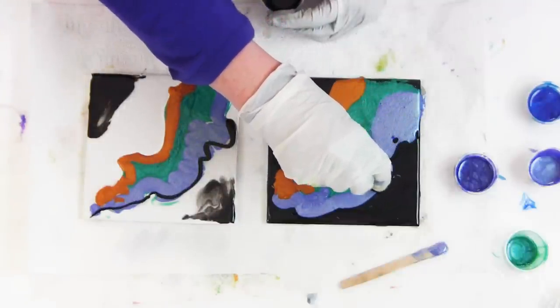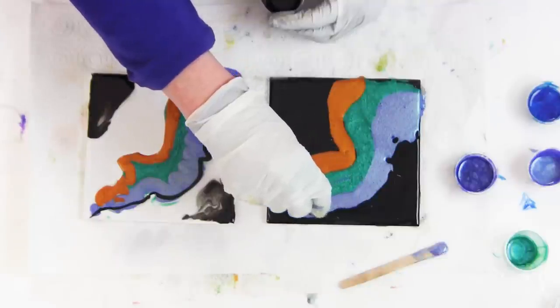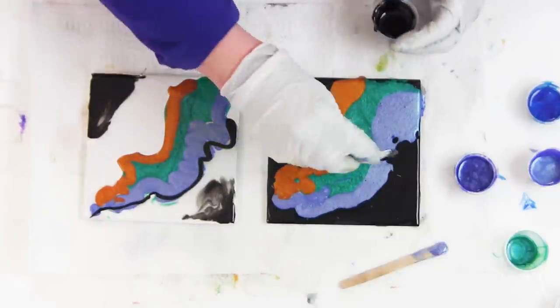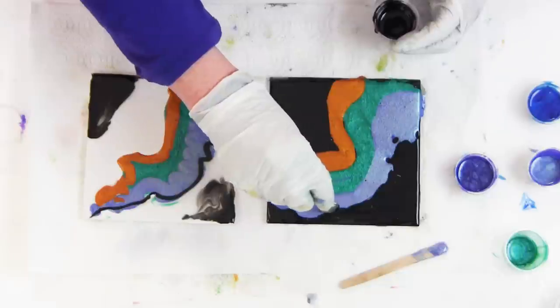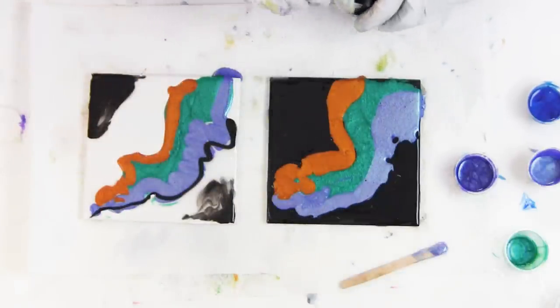I'm putting it on the edge here because I want the color to go over the top, and I'm just putting a tiny stream of the Stone Coat Black right next to this really lightened version of the Star of Elune.